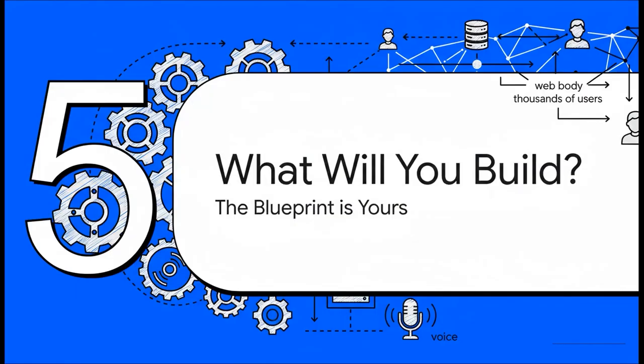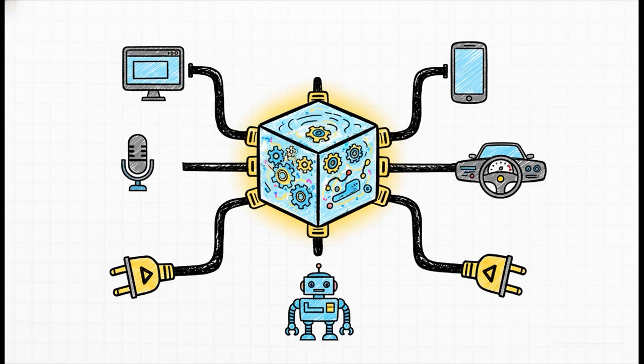So let's just recap. We've walked through the entire blueprint for connecting your AI brain to a web body and even to a voice. We've seen how this one core system can be adapted for just one person or for thousands. The fundamental pieces, they're all right here. This is the big takeaway. Tools like Flowise and LangFlow, they are not the end of the line. They aren't just applications you build in. They are powerful custom AI engines that you build with. They are the starting point, the intelligent core of something much, much bigger that you can plug into literally anything that knows how to make an API call.